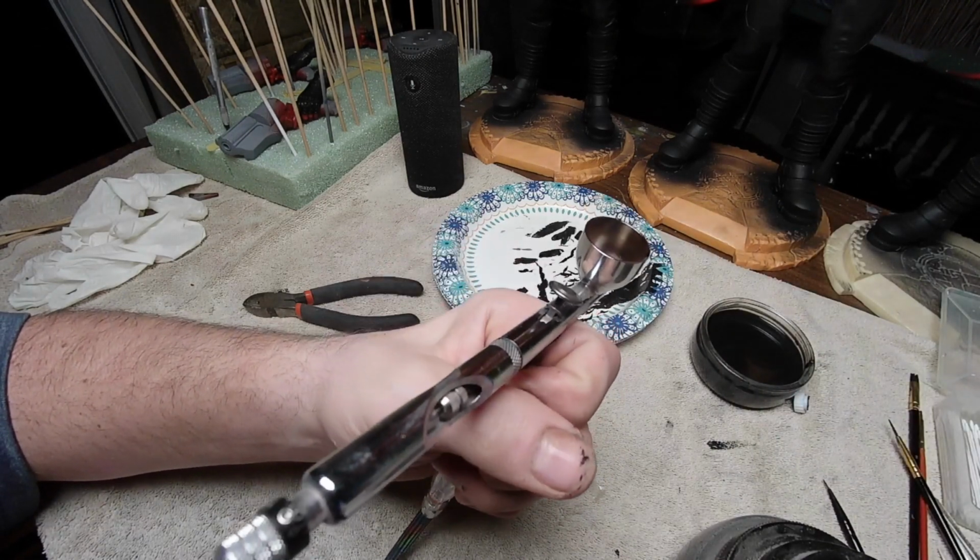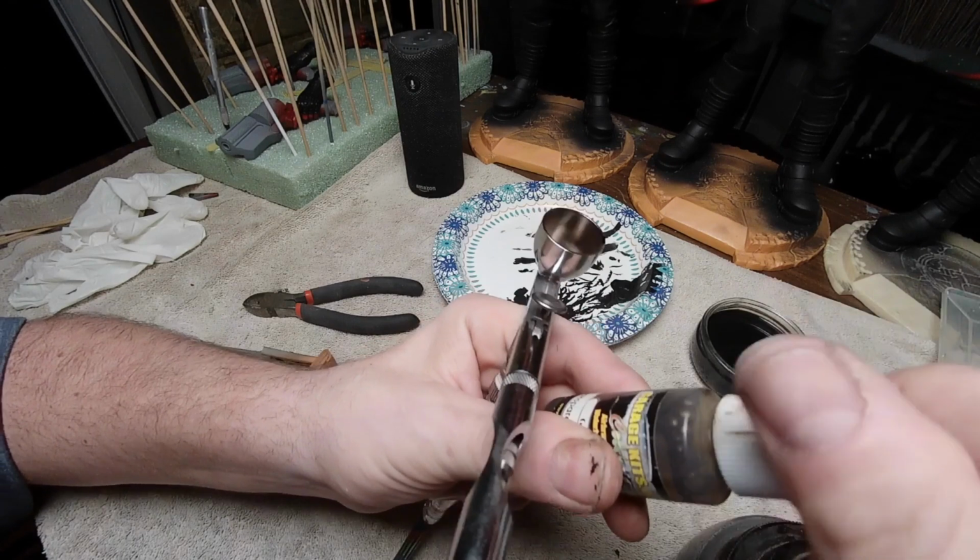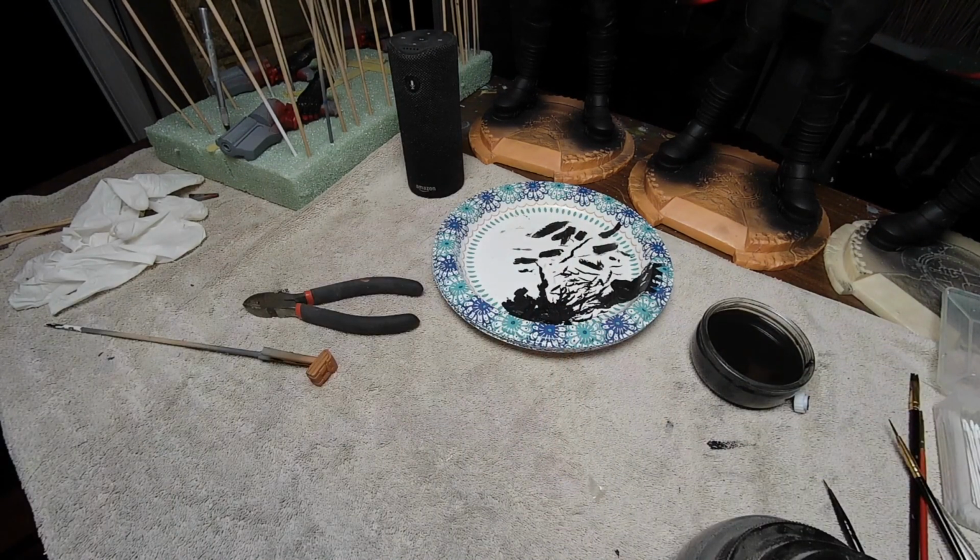Again, Jesse's colors are really good. They're hard to clean out of my airbrush. I have a hard time getting them out. Okay.